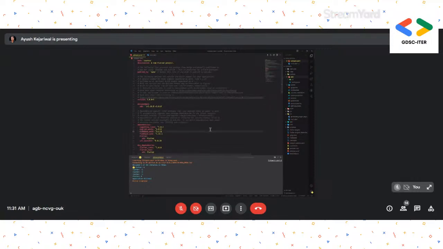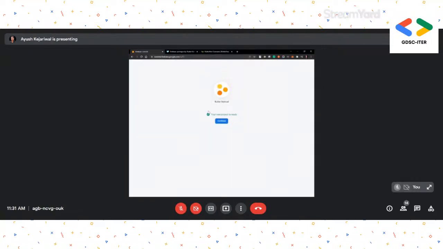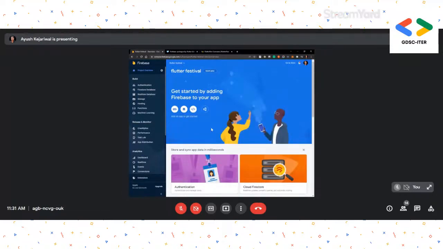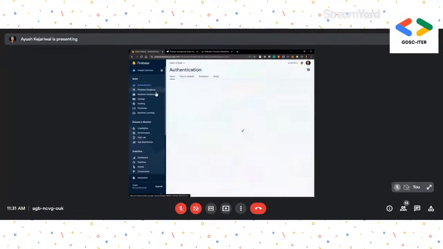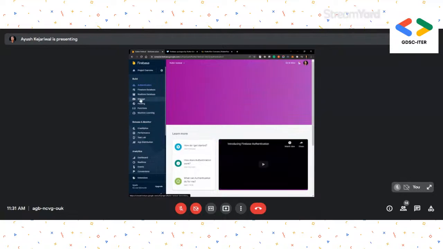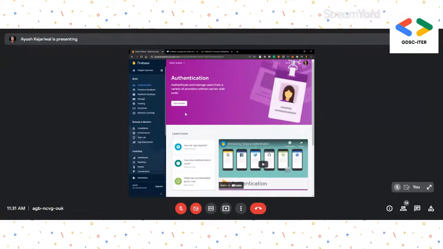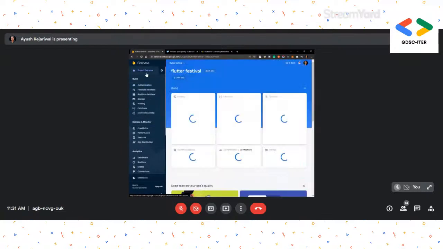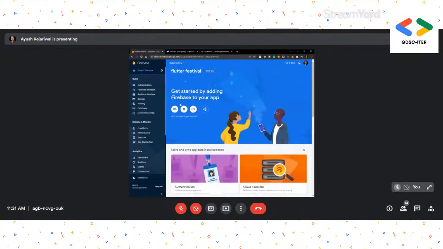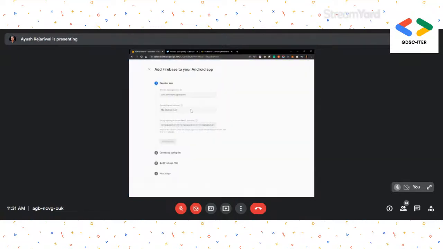Once you have added that, let's go over here. Since our project setup is complete, we will continue, and you can see how the basic screen works. All of the things will not be initialized at the start. You will have to click Get started and all that stuff. So let's go ahead with the project overview and add Android. You can click Android, iOS, or web. I have an Android app, so I will click it over here.